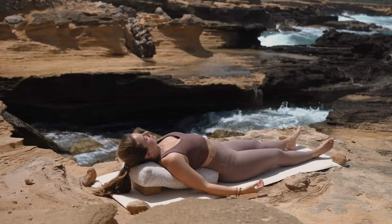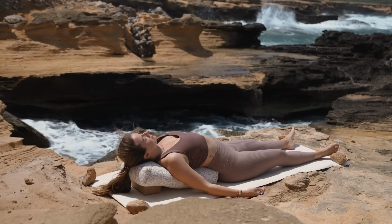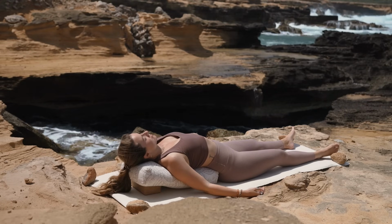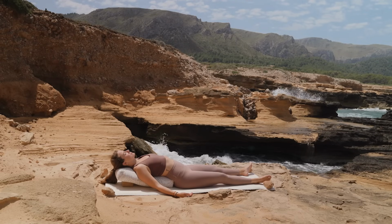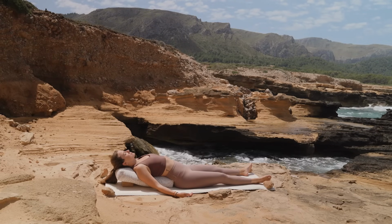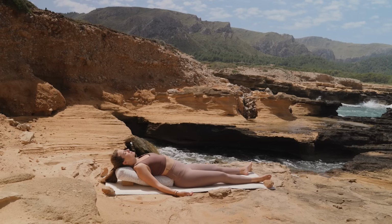And then whenever you have found your perfect position, inviting once more this deep sense of softening throughout your entire body as we melt into the beauty of Shavasana.